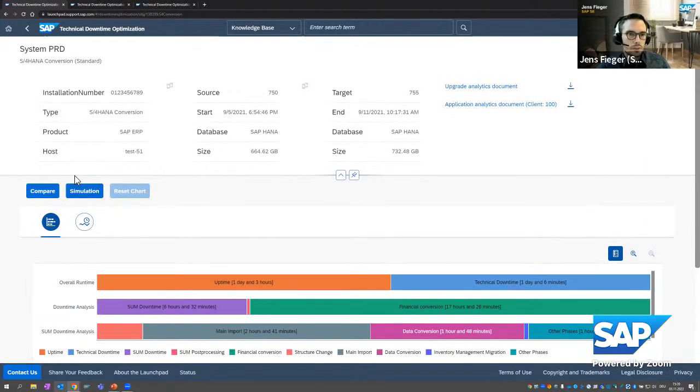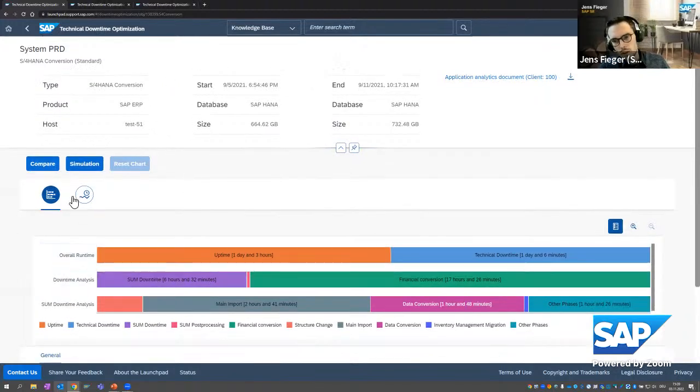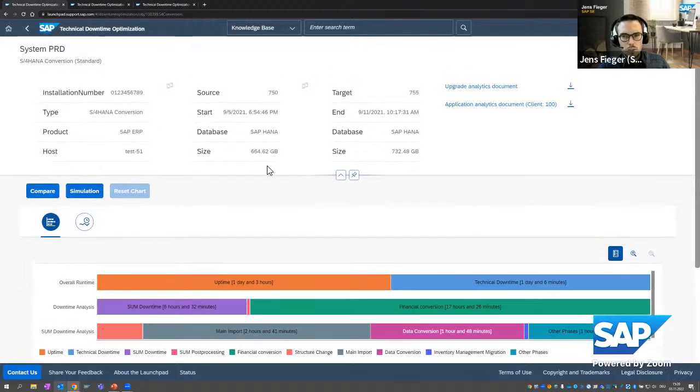What else do we have? If you have used this app in the past, there was a drop-down view to change from some downtime to conversion downtime or S/4HANA conversion. We have got feedback from customers. This was not really intuitive, so we got rid of this drop-down menu. So if you wonder why this is no longer here, it's because we got feedback.